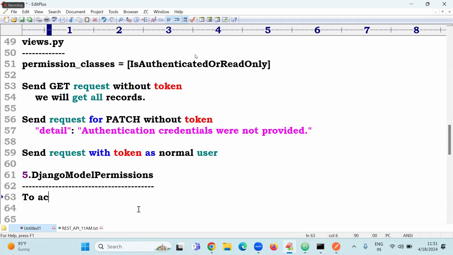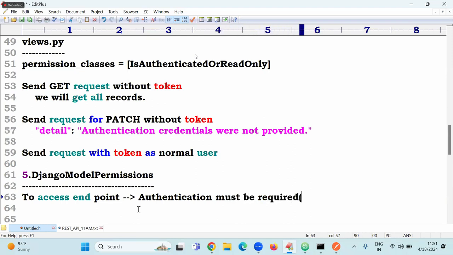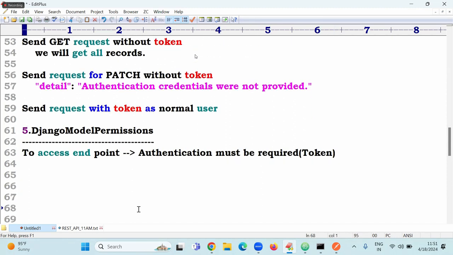So, to access the endpoint, authentication must be required. That is nothing but a token. Any doubt?